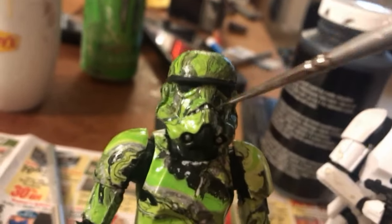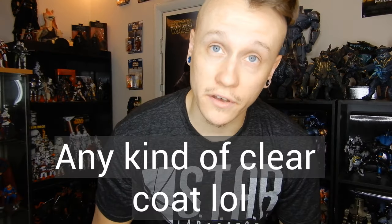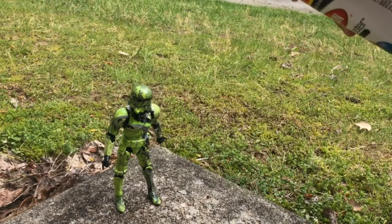Hopefully it will look really cool. Leave it out to dry for almost the whole day just to make sure. What I did afterwards is I went back and painted over it with a little bit of acrylic black paint to make sure all the blacks were still really stark on the character and his face still showed up. That really affected the way he came out in the end pretty significantly, but that's totally up to you. The next thing I did to finalize everything was spray him with a little bit of clear crystal satin overpaint — you can find any of this stuff at your local hardware store. This will stop the figure from being sticky and weird afterwards and gives it that finished look.